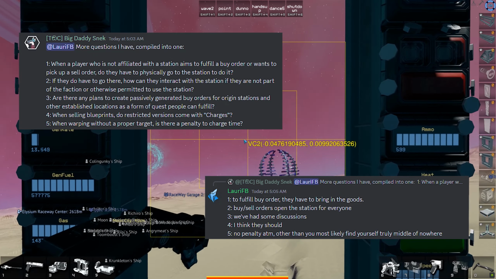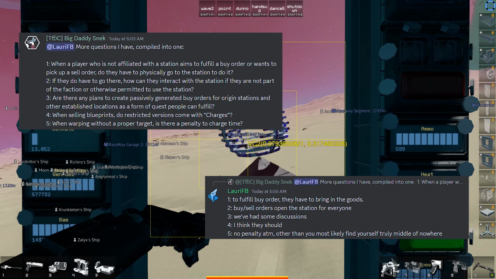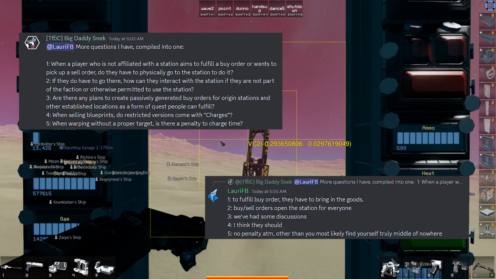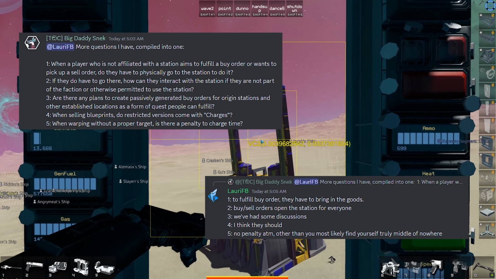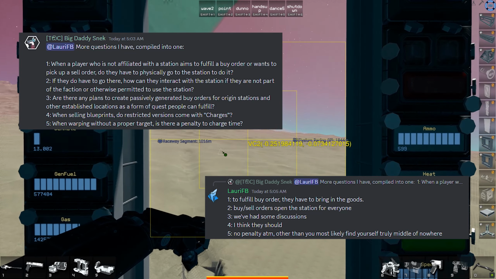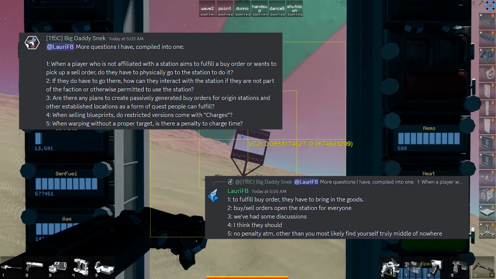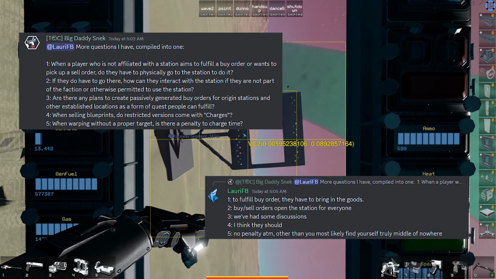And Lori says, we've had some discussions. That'd be part of the PvE additions to the game. Number 4, when selling blueprints, do restricted versions come with charges? Lori says, I think they should. That's a little bit moving ahead, but I just want to get Big Daddy Snick's question and answers out of the way. And then number 5, when warping without a proper target, is there a penalty to charge time? No penalty at the moment, other than you most likely will find yourself in the middle of nowhere.